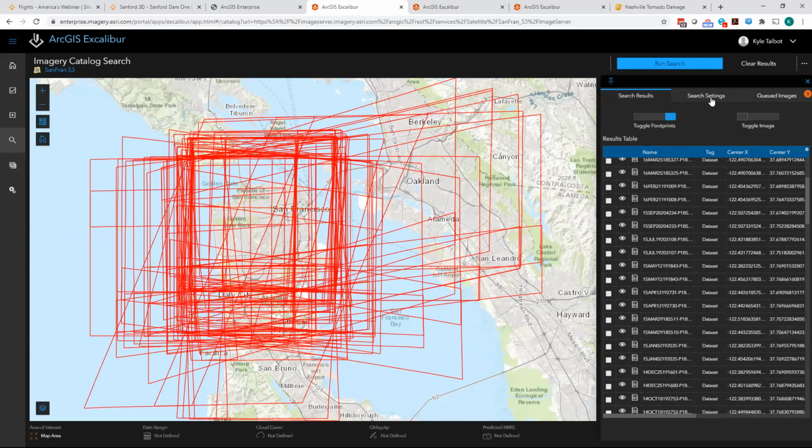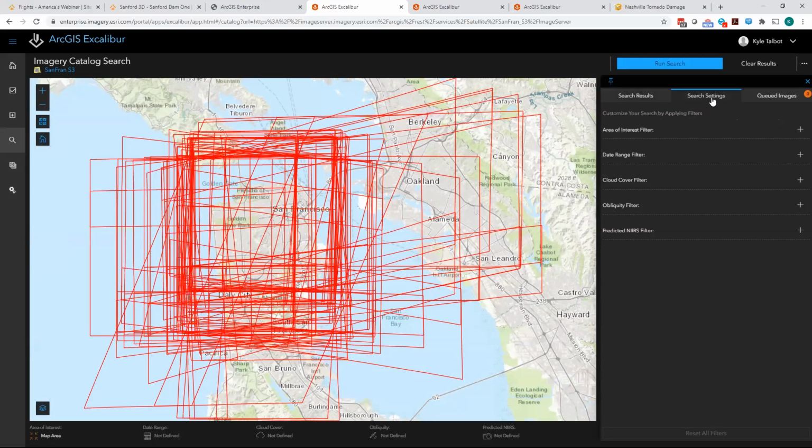You can do that by adjusting your search settings, by drawing areas of interest. You have filters such as date ranges, cloud cover filters, etc. This is all based off of the metadata within the imagery that you get.